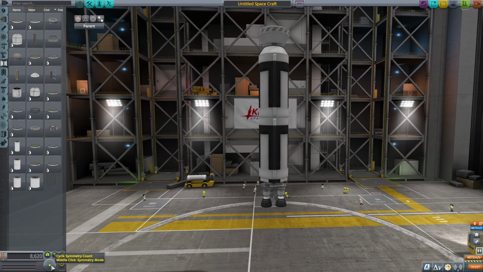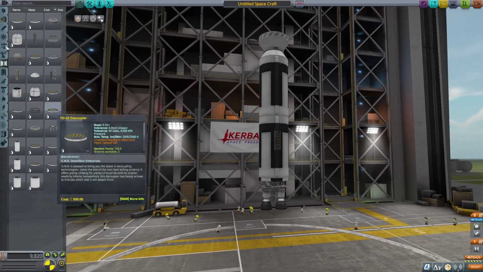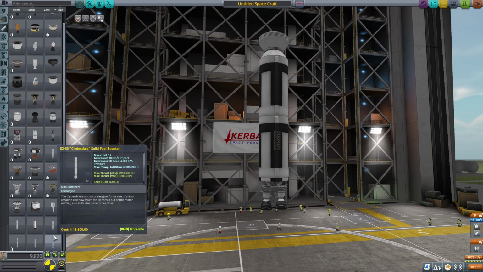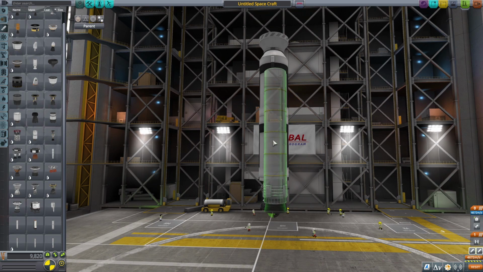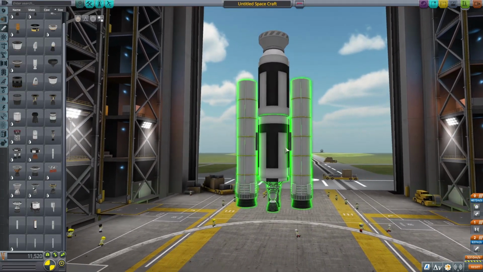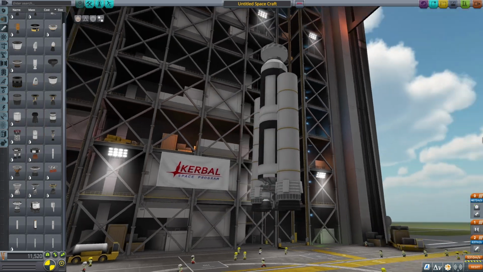We're going to do 2 symmetry with a decoupler, and I think we need to put it right there, maybe? I don't know. We'll figure that out. Then we'll go ahead and try to find the right size of SRB, which... This one? Oh, no, it's not that one. This one? The Thumper? Yep, that one will work. Alright, let's try to get it right there. Alright, so the exhaust is a little bit too high. So let's try bring it down to about right there.